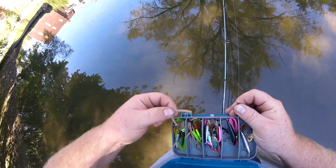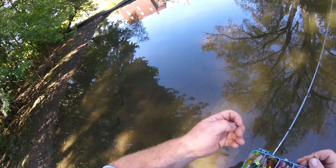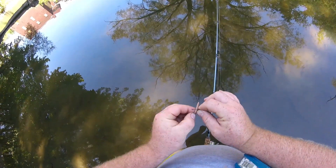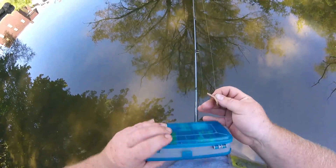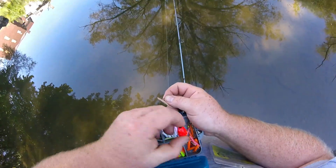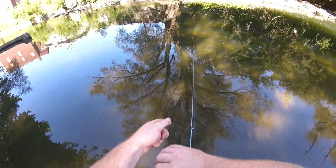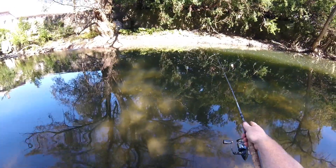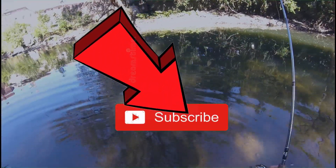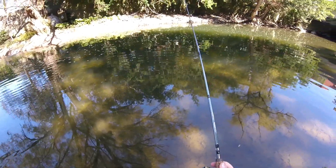That's one down in the books. Getting a worm out — a fake imitation worm. I'm gonna put it on like a wacky rig. Bam, just like that. I'll try it like that for a little bit. I'm definitely gonna put it on a bobber. That's why I like these Chop Magnet hooks — I just universally switched it. It's not even intended for this but that's what it's getting used for. Sometimes you gotta watch though, because you gotta be ready — they'll swallow it if you're not ready for it.